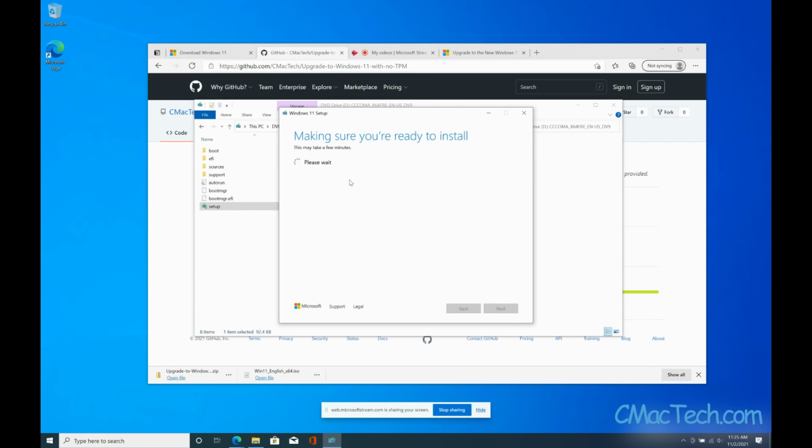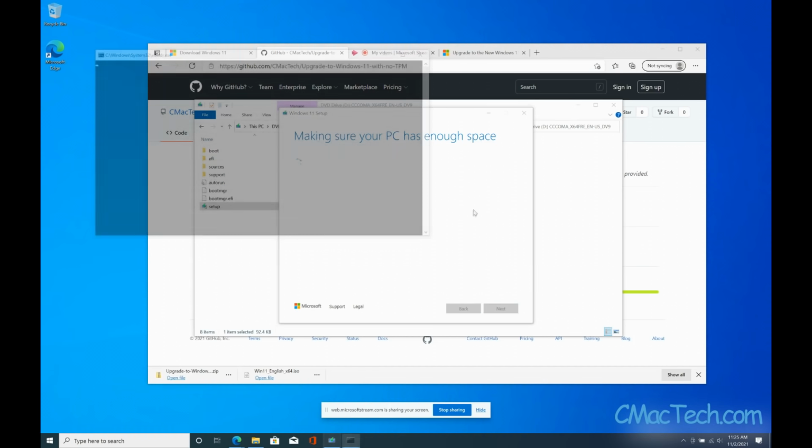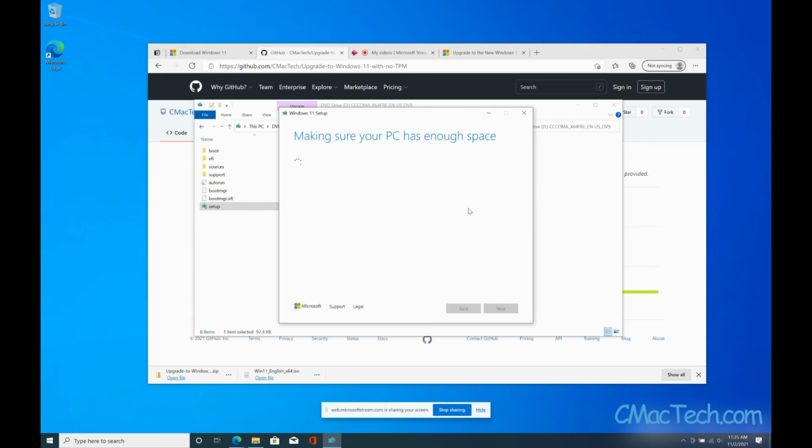But if we, yep, okay, so now what needs your attention? If you get this, right, click refresh. And this is just telling you, hey, you don't meet the requirements, blah, blah, blah. We'll let you do it anyway. Click accept. You will get updates, by the way.